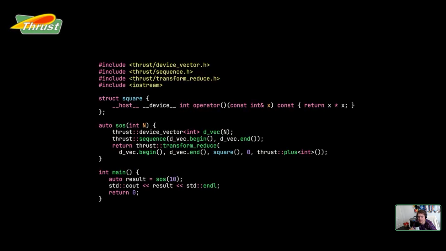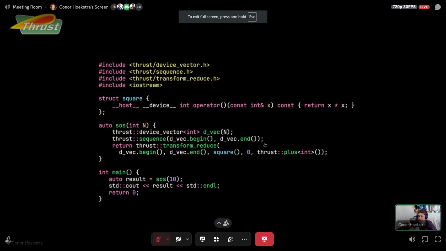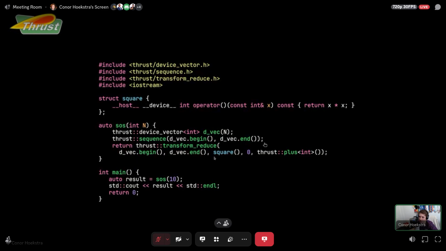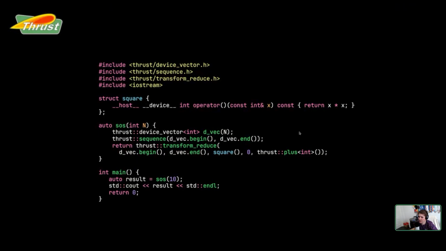So this actually exists in C++17 as a parallel algorithm. You can find it in the standard namespace: std::transform_reduce. This enables you to pass a binary operation and a unary operation. The unary operation here is the square, which we're getting from our function object. And then the binary operation is the plus, which is exactly what we had in the fold left solution.